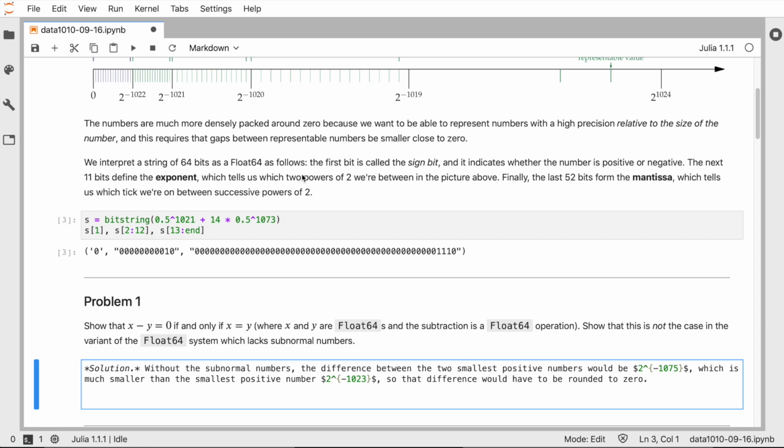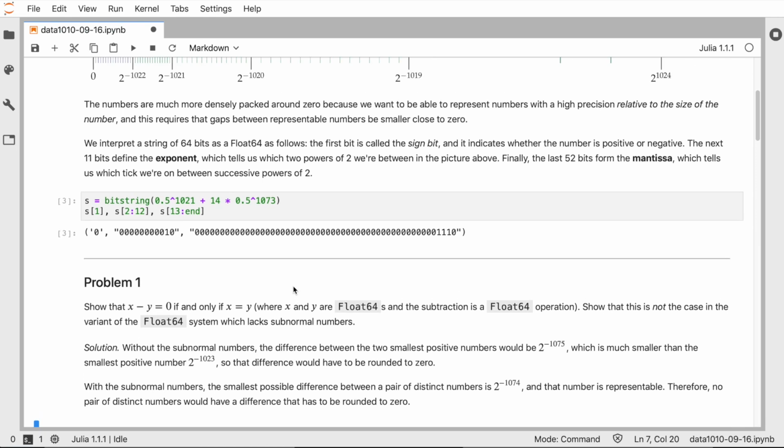However, with the subnormal numbers, everything is fine, because the smallest possible difference between two numbers is 2 to the minus 1074, and we can represent that number. It's this very first tick here. And for every other pair of numbers, the difference is going to be larger than that, so we're not going to have to round it to 0. We can always at least represent it with 2 to the minus 1074, or maybe something bigger. So with the subnormal numbers, the smallest possible difference is 2 to the minus 1074, and that number is representable.